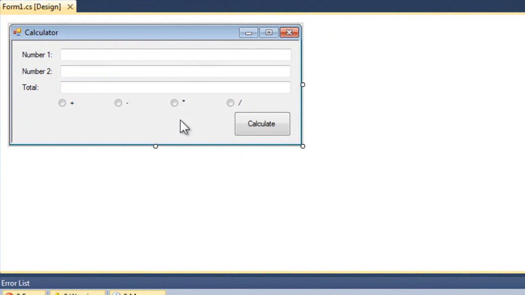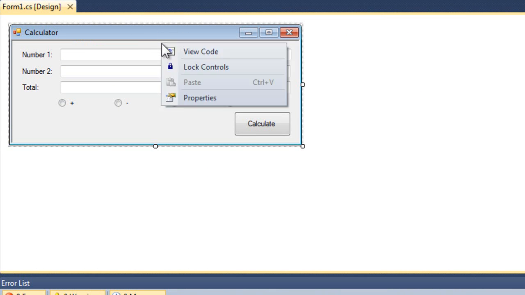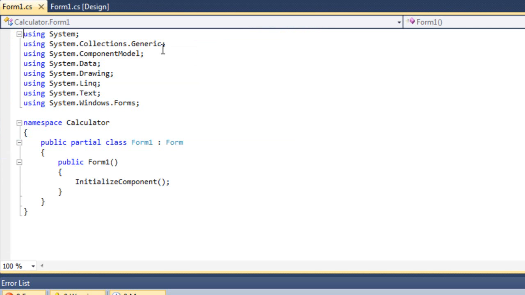This was our calculator, but it wasn't functioning. So that is what we are going to do. Just right click on this form and view code, click it, and this is the code behind all that.